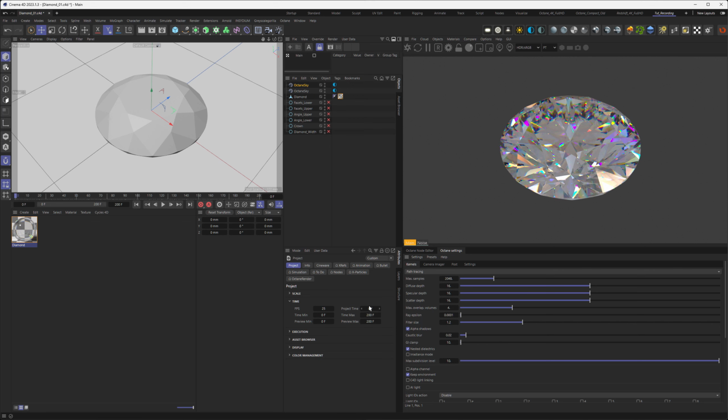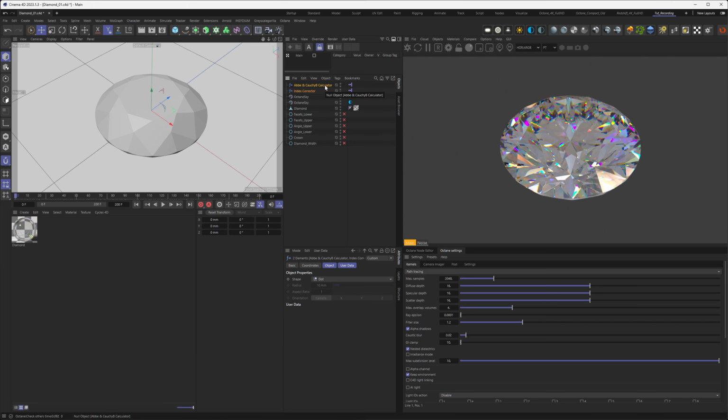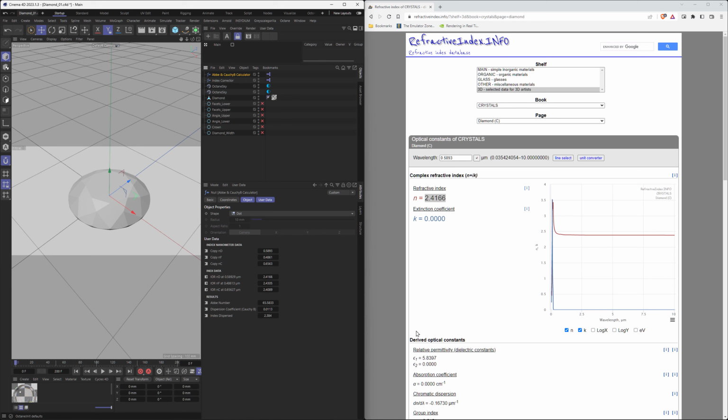And actually, this is where I need to bring in some helpers. Here we go. So I've made some espresso setups that help us to determine the right dispersion. Again, with the help of the refractive index site. So let's bring this up one more time. So I temporarily changed the layout so we can more easily change out the data. So let's show you first and then we talk about what we do here.